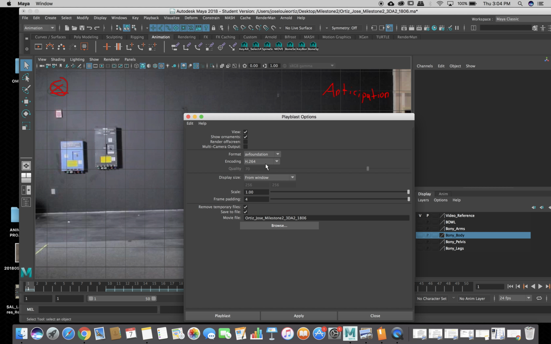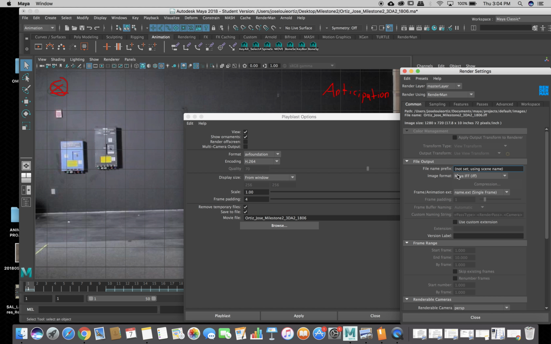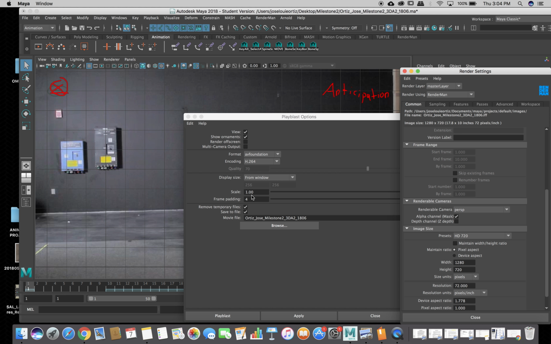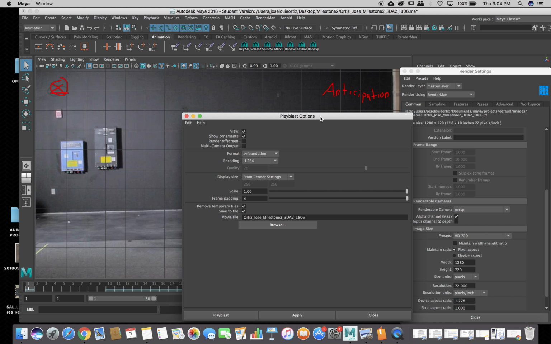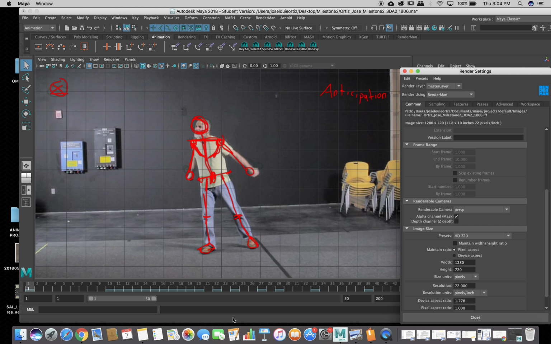Make sure the settings are from Windows. Well, did you set your scene preferences? Yeah, just do it from render settings. Oh, okay. You should always either do render settings or custom, but never window, because window is going to be based off how big it is at the time. I see. So let's just do that really quick, I guess.